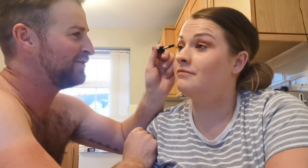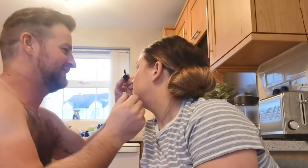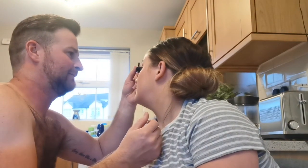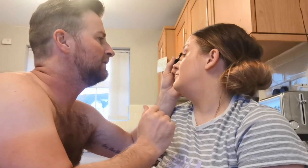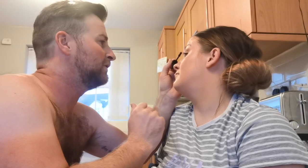Oh my god, this is like top. Shit. Right, next one. Oh my god, yeah, go that way because I can't do right hand. You might need to stick it back in the pot again because there's nothing on the right brush. Cool, yeah. Oh shit. I'm going to put a little lump on it. Right, bottom.